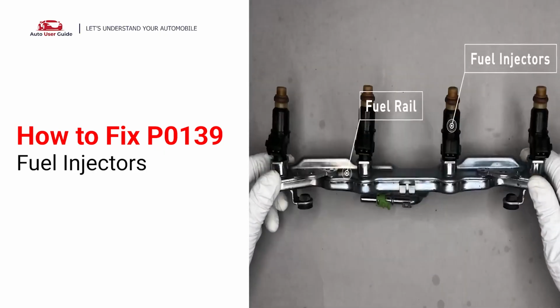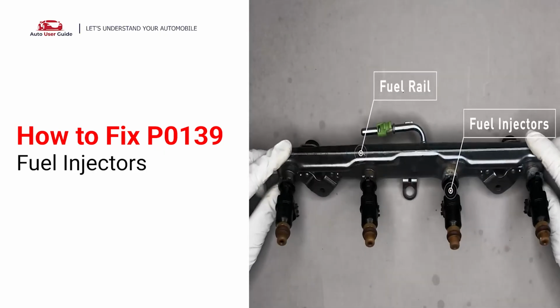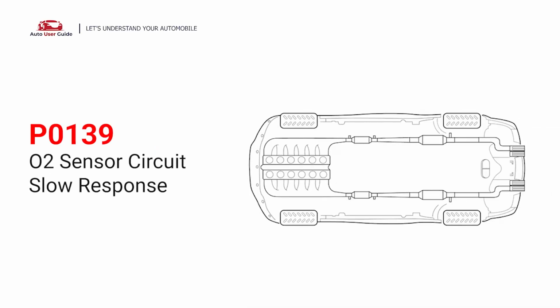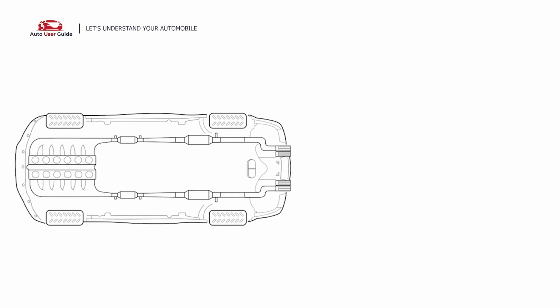You can easily fix the P0139 engine code by replacing the fuel injectors. This means the oxygen sensor after the catalytic converter on bank 1 is not changing its voltage signal fast enough when the air-fuel combination changes. Under these circumstances, short-distance driving is permitted, but your vehicle should be repaired as soon as possible.